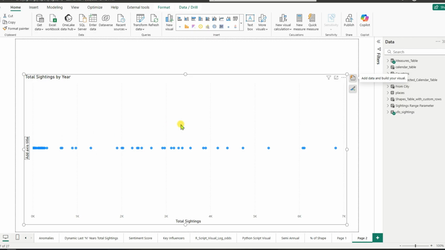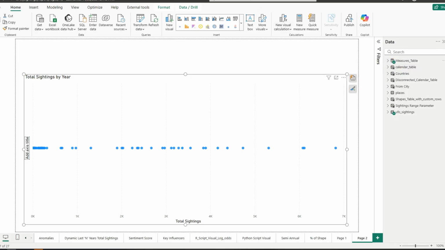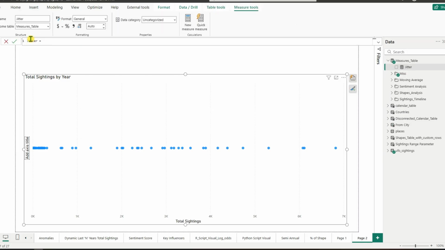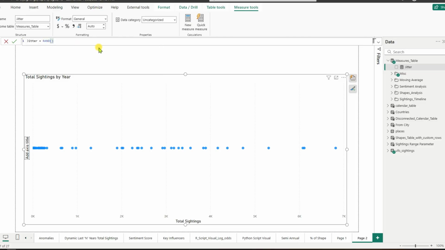They're overlapping. So what we could do is use a technique called jitter, which is used in the scatter plot. Jitter is a technique that adds a small amount of random noise to the position of each point, and we are going to use the rand function. Once we add that, it will prevent visual clutter. In our case, we have these overlapping points, right? We can avoid them.